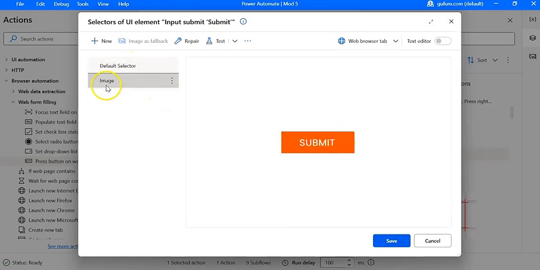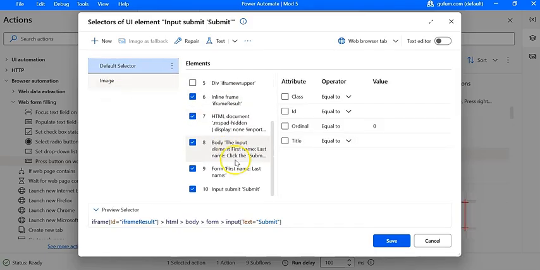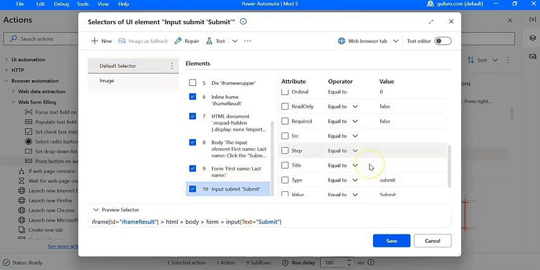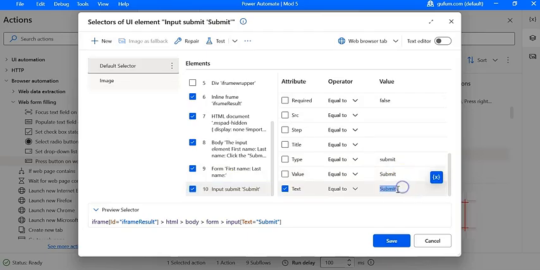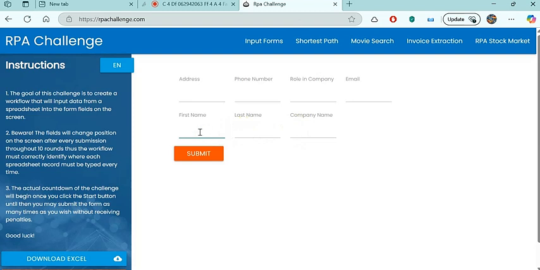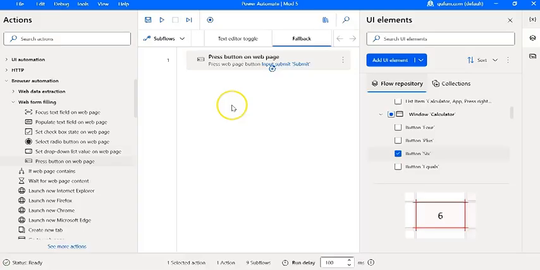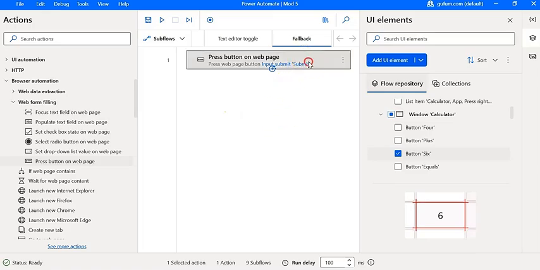Two different selectors. One is an image that we just captured. One is the default conventional way of capturing selectors. Now what we will do is, we will intentionally try to fail this selector. Now it does not have the word submit. Let's add something to it so that it will fail. We will intentionally type something over here so that we will know whether, at runtime, it automatically captures the image and does a fallback. Let's see that.